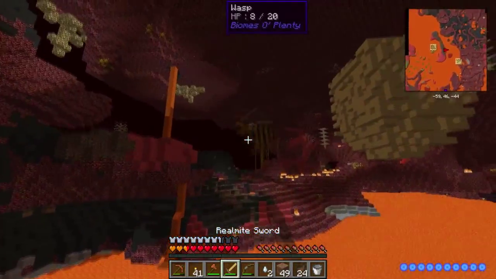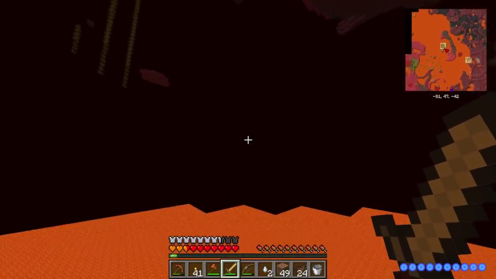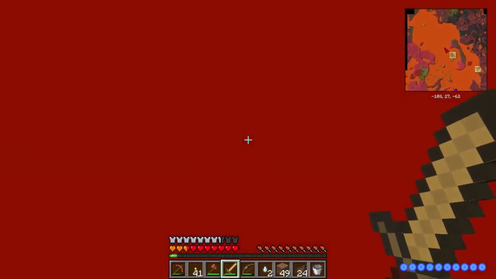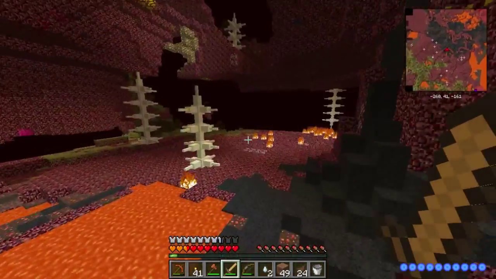Oh wait, I'm a wither, aren't I? Hold on a second. I'm a wither. I can go through lava. There's a whole bunch of stuff we can get here.